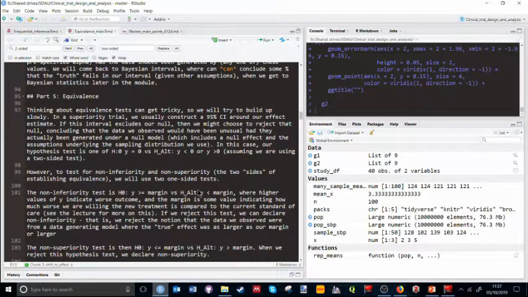So then we come into equivalence testing. And so again, like I said in the lecture, and I'll say now, equivalent means that we're trying to test both non-inferiority and non-superiority. Now in practice, we're usually interested much more often in a non-inferiority test. That means we have two different treatments usually. One of them is the standard care, but it might have some characteristics that are suboptimal, like it has lots of side effects or it's very expensive. We have a proposed alternative treatment.